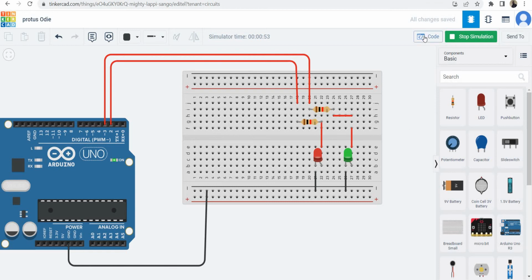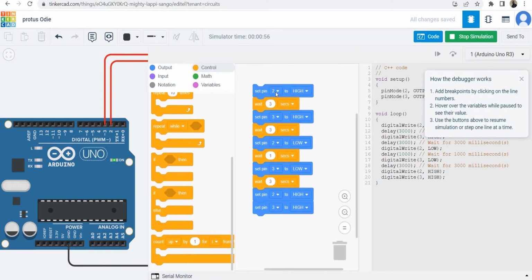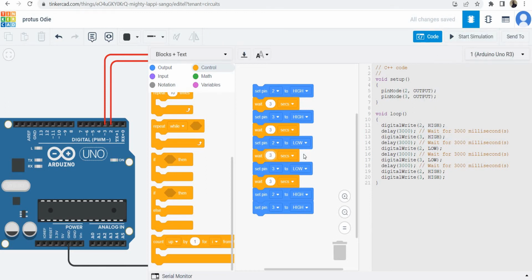We can see it in the code here. The first LED comes on high for 3 seconds. After 3 seconds the second LED also comes on for 3 seconds, and then the first LED goes off, and then after 3 seconds the second LED goes off also.